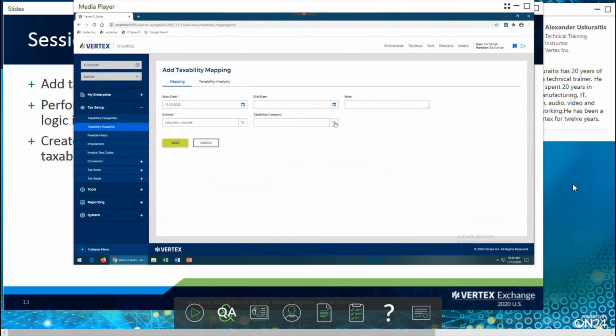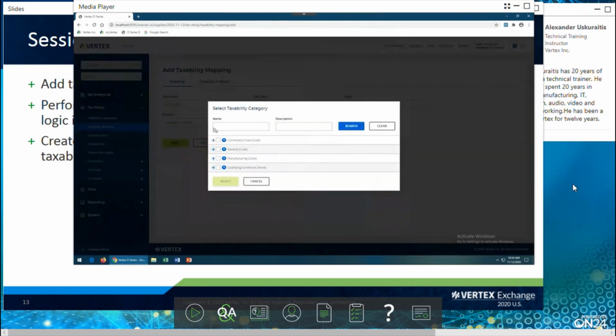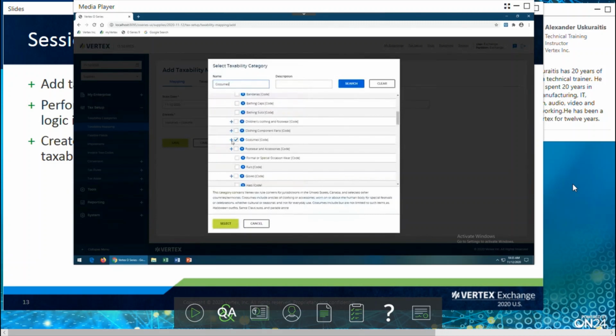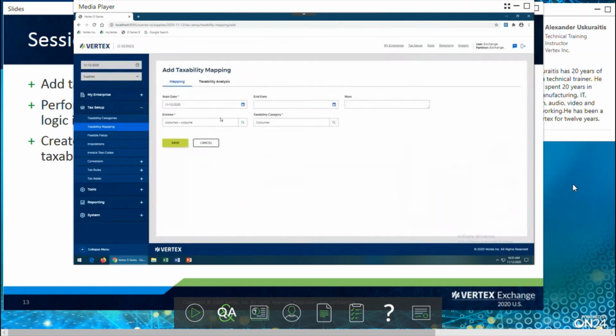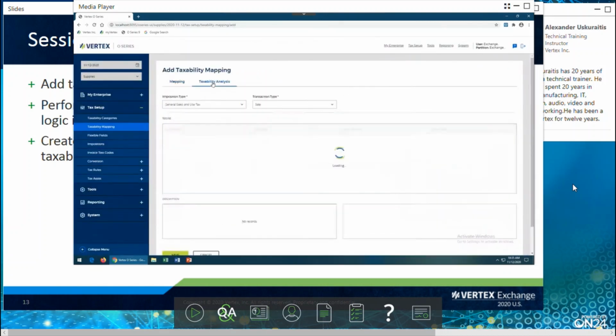Now I need to find an appropriate taxability category to map that to. So the easiest way is for me to just go costumes. And I see under tangible, there is costumes. All right. I'm going to select that. Now I have the ability with these costumes, if I don't do anything at this point, all of the automatic rules would trigger.